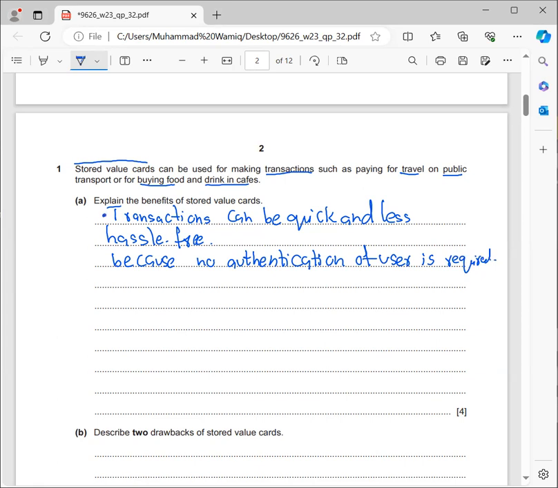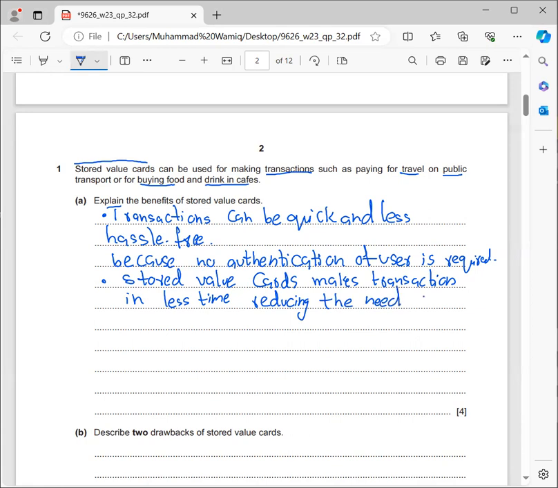I can also write that by using stored value cards, like for example, your debit cards or credit cards, it makes transactions in less time, reducing the need for sorting cash.